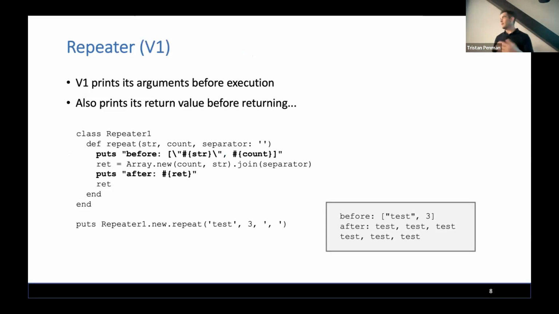So we're going to build this up step by step. And where we're starting is we're just going to say, how can I actually look at the arguments that have been passed into my method? Now, the easy way to do this with the repeater method would just be to add these two lines in bold here. So we've got a puts before, which tells us what has been passed in, and we've got a puts after to tell us what was returned. And you can see in the output here, pretty much what we'd expect: before, after, and then the actual result, because we've got a puts on the final line here.